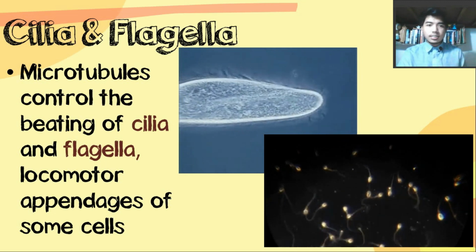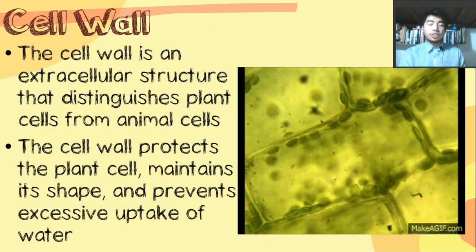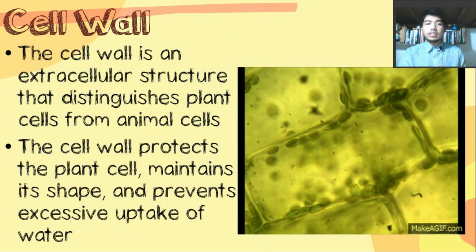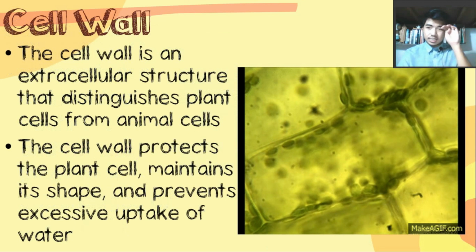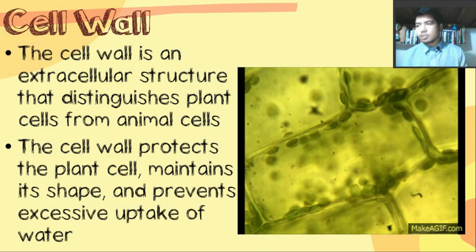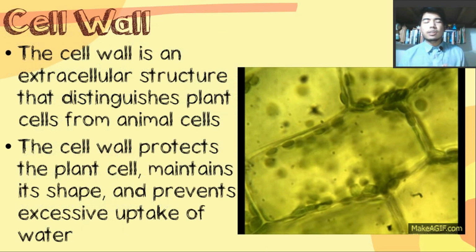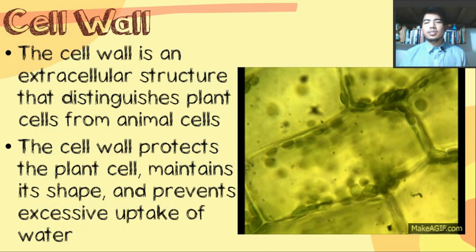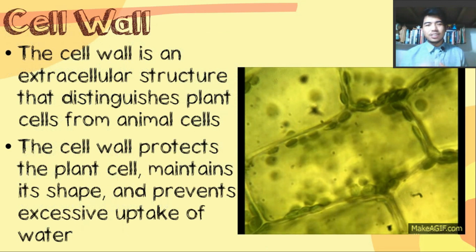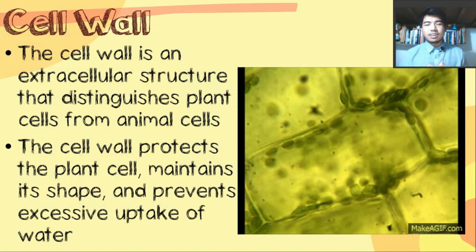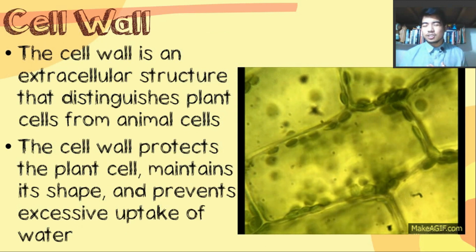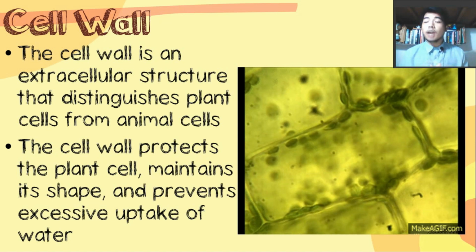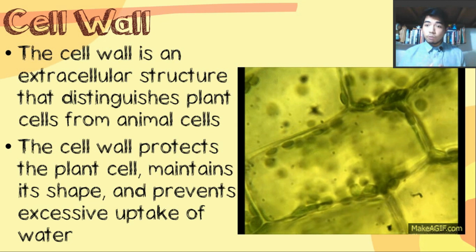And lastly, we are now going to consider here the presence of the cell wall. Cell wall is an extracellular structure that distinguishes plant cells from animal cells. So, if I am going to ask you, what do you think would be the consequence if animal cells possess a cell wall? Okay, so this would be the introductory question that I am going to ask every single one of you regarding this discussion. What do you think would be the consequences if humans, if animals possess a cell wall?